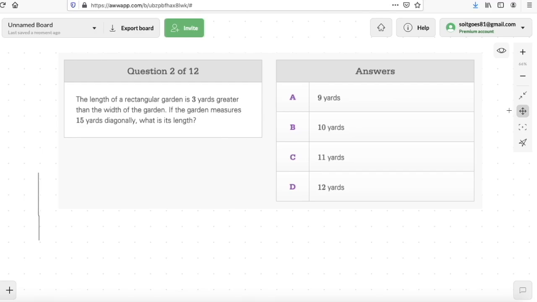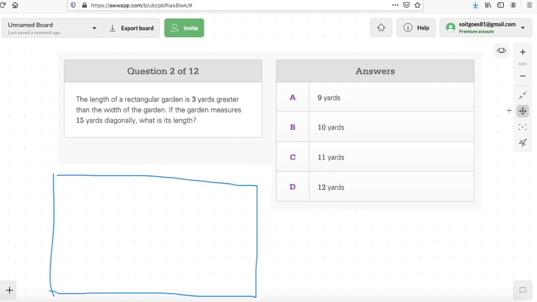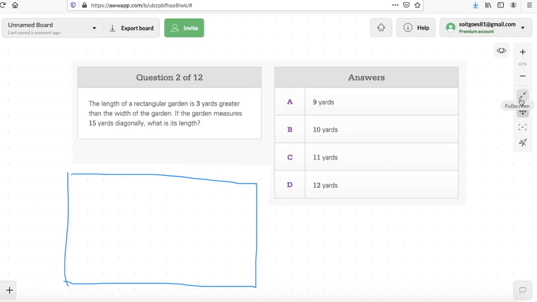Oh my gosh. You're good. Great. This looks great, right? And just make sure the length is 3 yards greater than the width. Yeah. You're good. Oh, it's starting to look like Kansas. Oh, my gosh. Do you mind if I draw it? There's actually a rectangle function on this, but here, I'll just draw it. There we go. Mine's not that much better, I'm going to be honest with you.